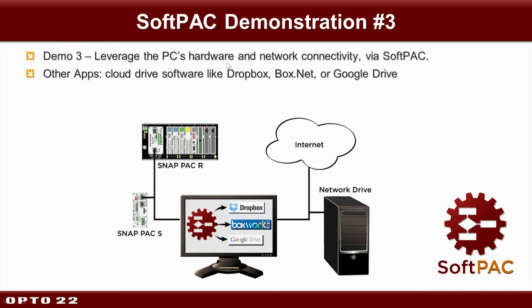For example, when I was working on these PowerPoint slides themselves, I had a couple of my teammates look at them and make some changes and comments. But I never had to email the file. I just told my collaborators where in Dropbox to find it. So in this third example, we're going to take advantage of that easy-to-use cloud-based app, plus writing to a file. So let's go ahead and check it out. To give you an idea, try to imagine you're going to have instant access to your data on all of your devices. That's what we're going for here. Okay, let's go ahead and show you.